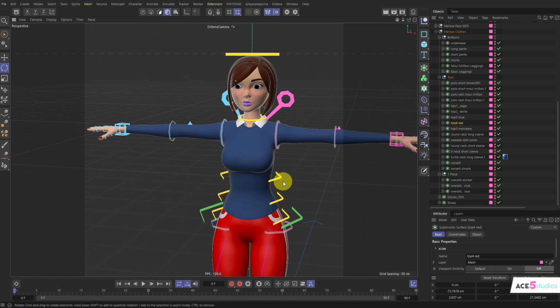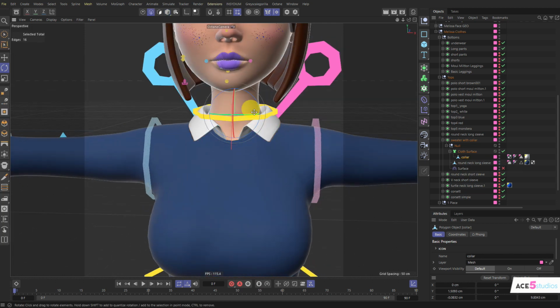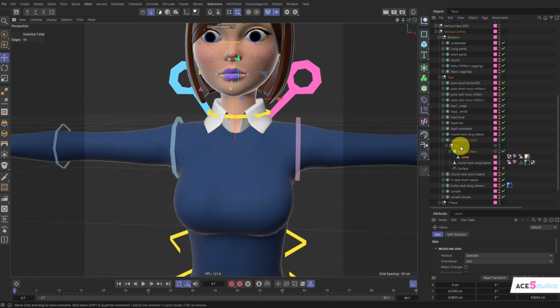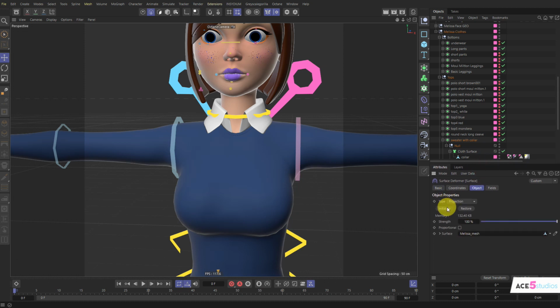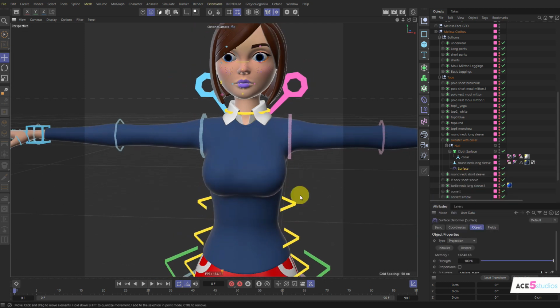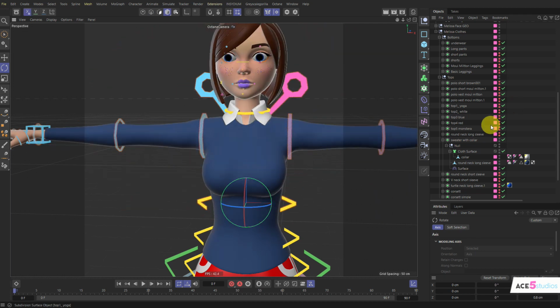If you have any issues with clothes not sticking to the body for some reason, if maybe you modified the sweater, you can grab any of these and you can get the collar, for example, here. Disable the surface object, and we can grab, for example, double click this edge here, and we can move it up, and we can have a higher collar if you need it for some reason. And then just go to surface and go to object and click initialize. Make sure the Melissa mesh is in here and turn it back on. And now you have this color working with the model. So you can modify these clothes for things you need quite easily.